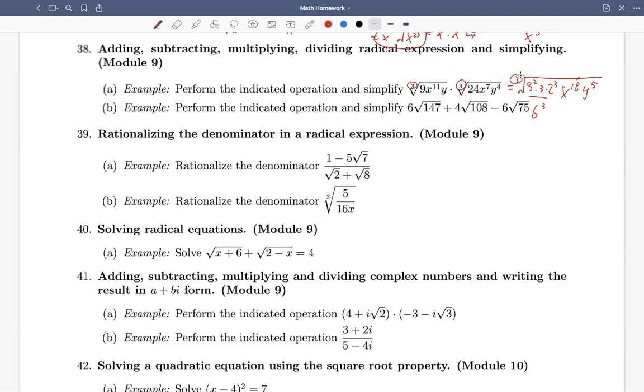Now let's apply this index, right? 6 raised to 3, power 3, index 3, they cancel each other out, so we just have 6 for the number. Then x raised to 18, 18 divided by 3, that's 6, x raised to 6. And for y, 5, we can split this 5 into 3 plus 2. y raised to 3, with the index 3, that's just y. But then we still have y squared under the cubic root, the index 3. So that's it. This is the answer for A.